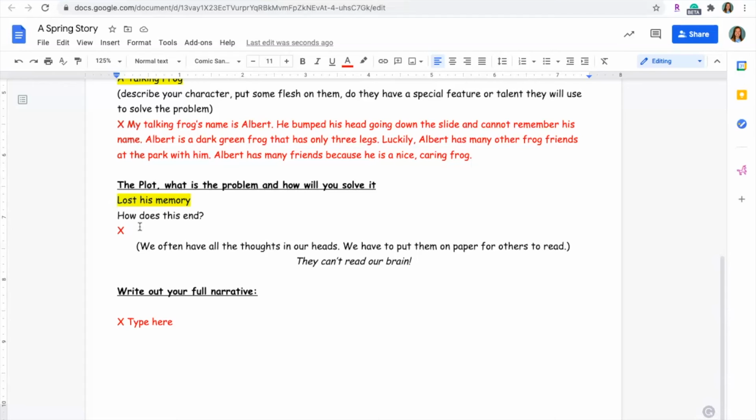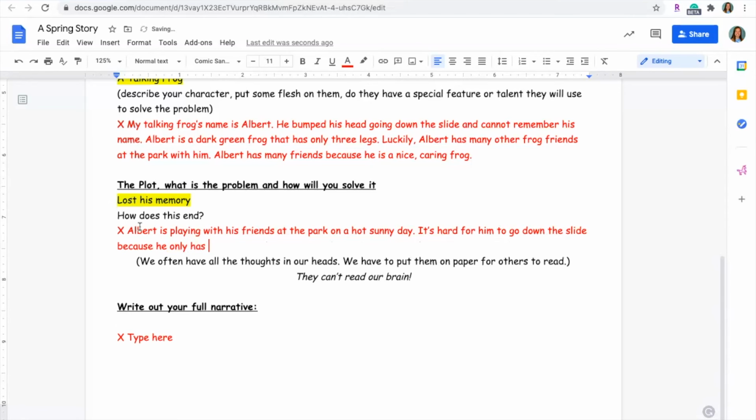Albert is playing with his friends at the park on a hot, sunny day. It's hard for him to go down the slide because he only has 3 legs. As he went down the blue swirly slide, he bumped his head.